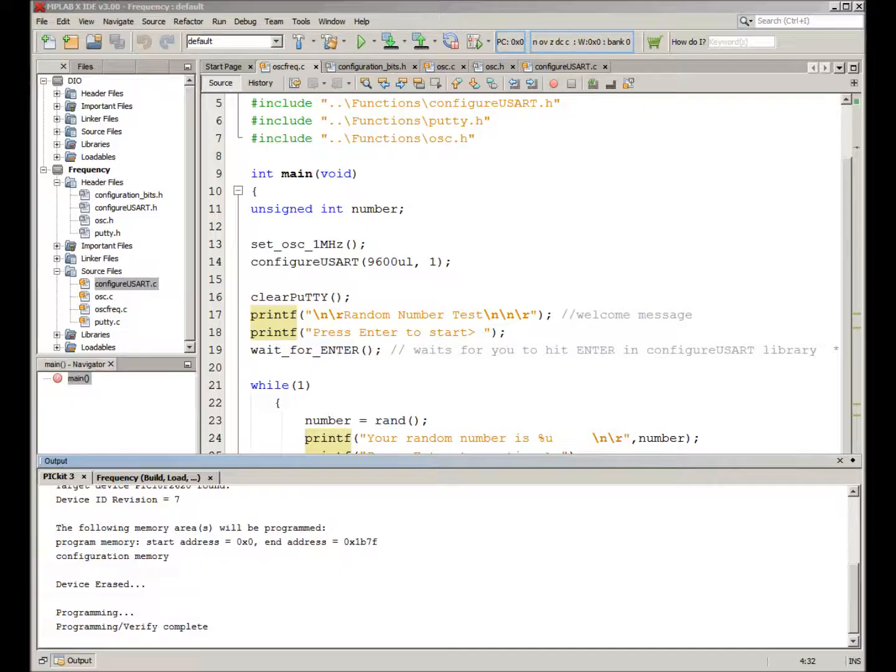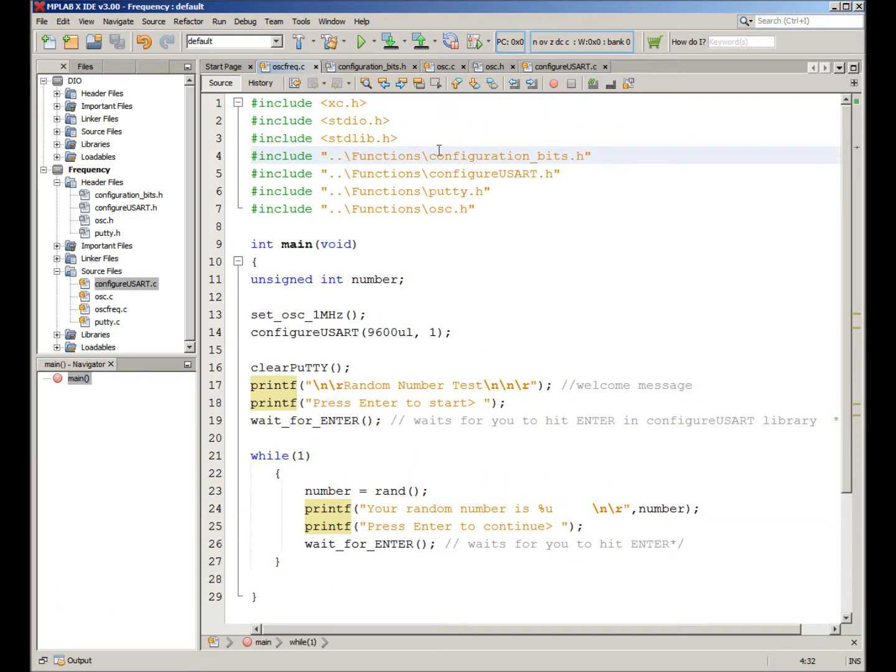In this video, we're going to look at how we generate a random number. One of the things that's most useful to us is if we start going through the libraries, we find that in the standard library, there's a function called rand, and its job is to produce random numbers. That looks like it should work.